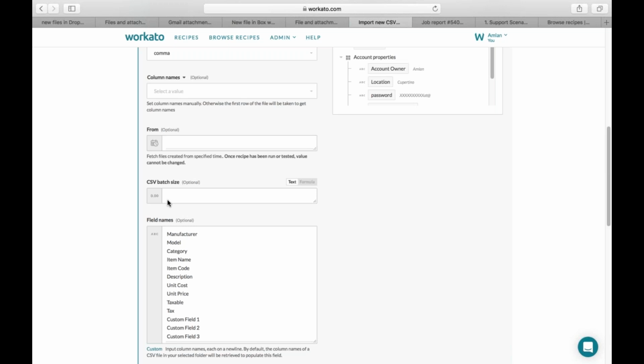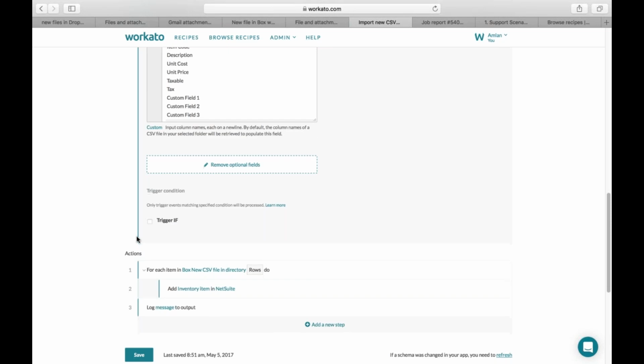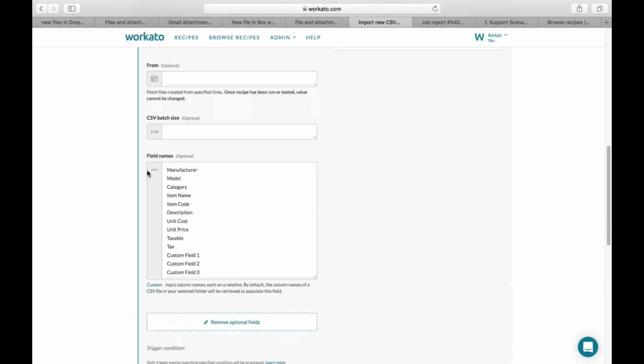So if you had a file which had 500 lines, you will get 5 calls to the recipe. First 100, second 100, third 100, and so on, right? The problem you have to be aware of, this is doing NetSuite inventory item, so it's not a problem. But suppose you are doing a GL processing. Whenever you're creating a GL record, it wants balanced sets. So you should not be splitting up the file in those cases.